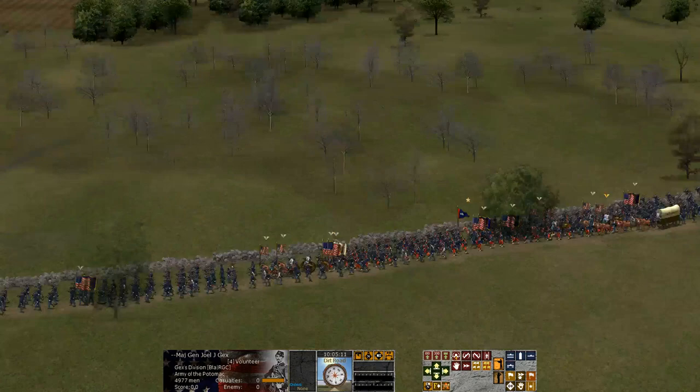Now let's go to the Confederacy. Robert E. Lee. He had a score of 534. Wait, what? So we won? Holy shit, we won! I think. Jesus Christ, our casualty is 9,797. Enemy casualties 10,028. Shit. Yeah, we won.